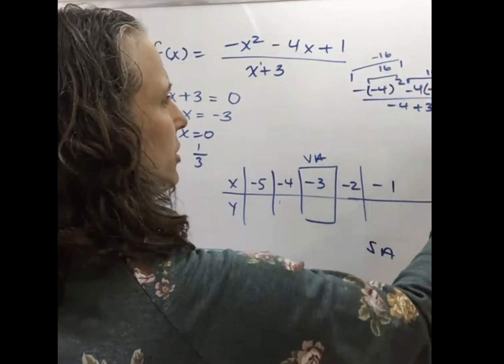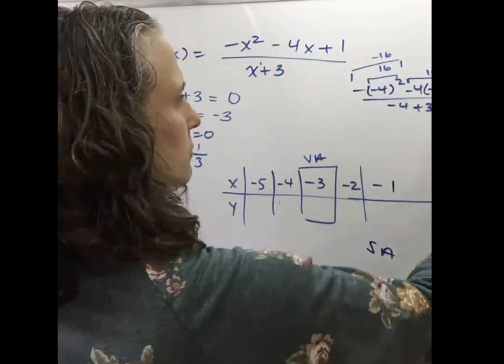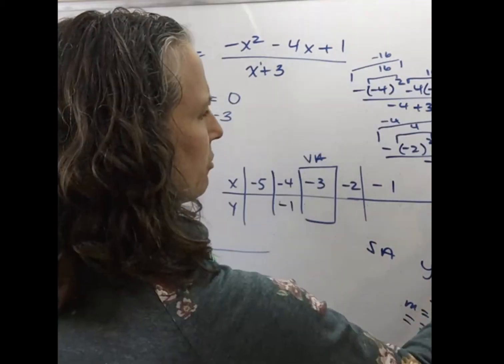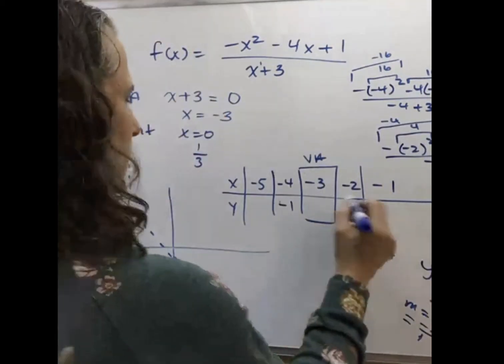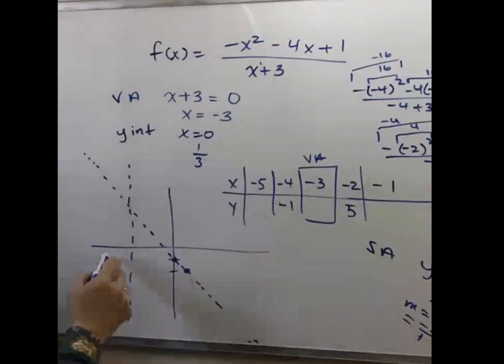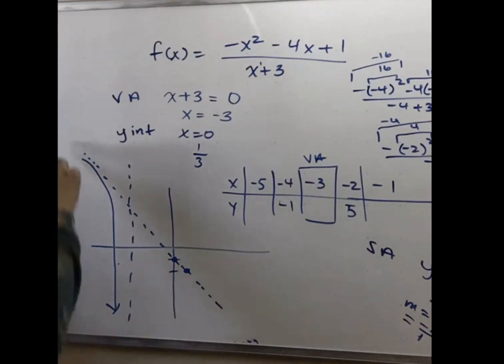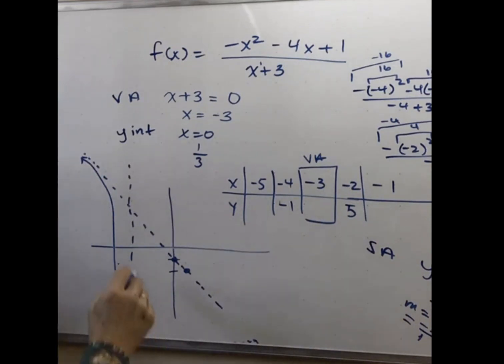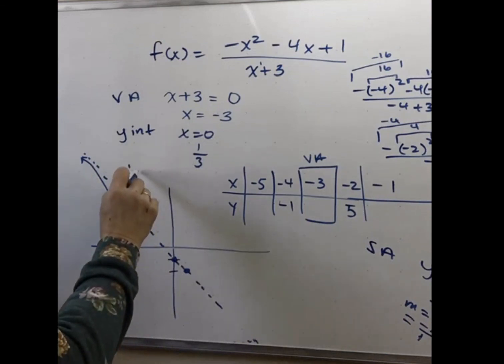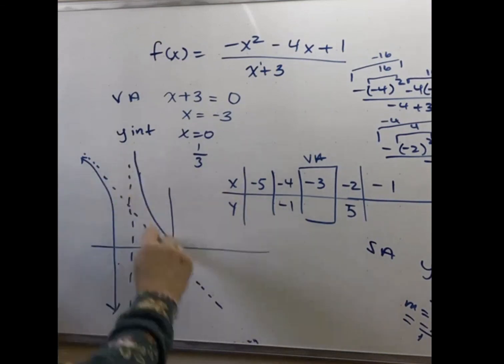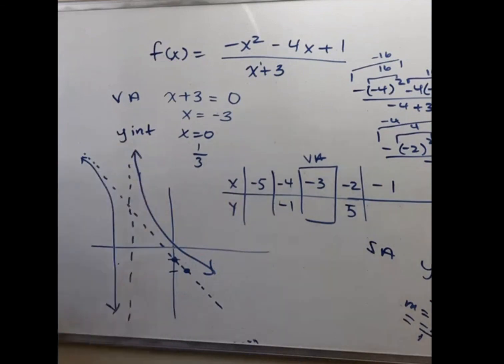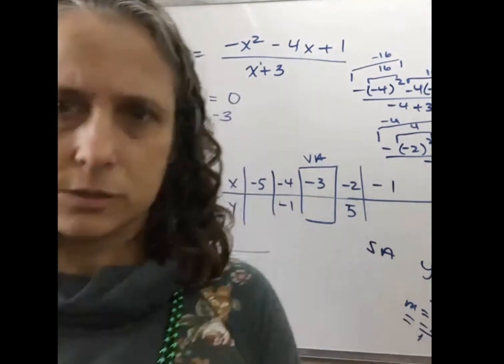And so you plug those in and you plot those points. So it looks like I have 1 over negative 1, which is negative 1, and 5 over 1. And so I know that this point, negative 4, negative 1, is that right? So I'm guessing that this graph is going to kind of go like this then. It's got to bend towards these two asymptotes. And then if I look at where negative 2, 5 is, that's up here. And so it looks like it's probably going to fill this corner. You just plot your points and let Alex do the rest of that.